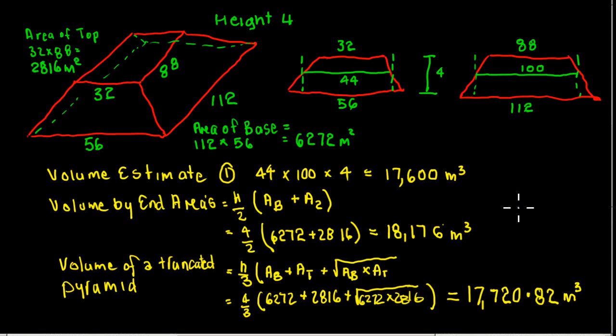But in terms of sometimes depending on what you do, you might use a lower estimate that might give you a better factor of safety. But we can see there that the range of estimates there between 17,600 and 18,176, around about 600 cubic meters is sort of the range with the one in the middle there. So possibly, if I was to forward this as an estimate, I would probably be looking at perhaps 18,000 cubic meters as the estimate I'd put forward.